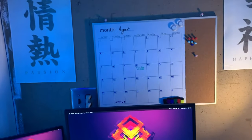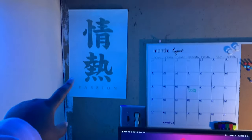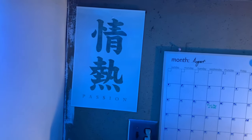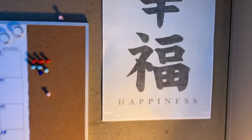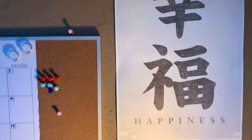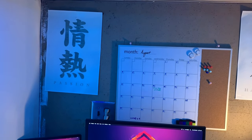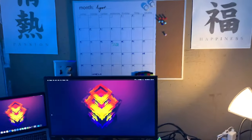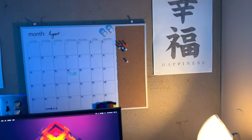On this wall — which was kind of ugly — I did my best with what I could. On here is a pad with the word 'passion' and then in Japanese the word passion again. On this side is the word 'happiness' in English and in Japanese. One of my best friends gave me these, and I really like them because I like to look up when I work and remind myself that computer science and technology is my passion, and that once I figure out that code that broke, it makes me happy.